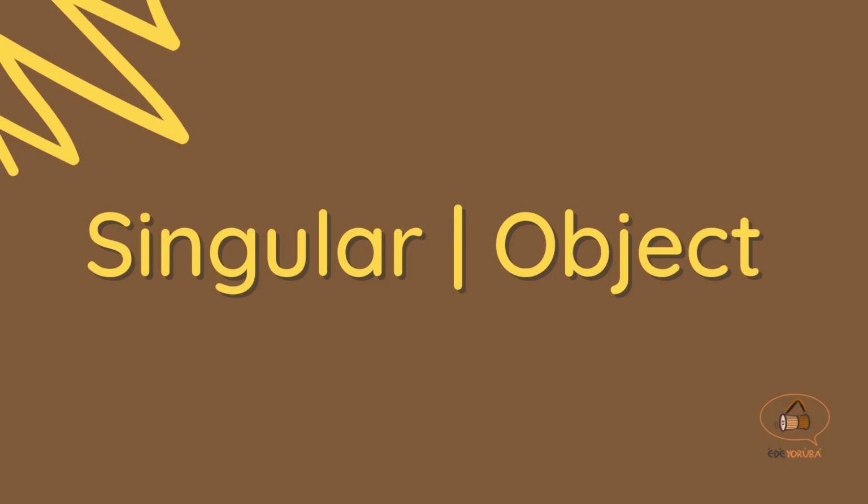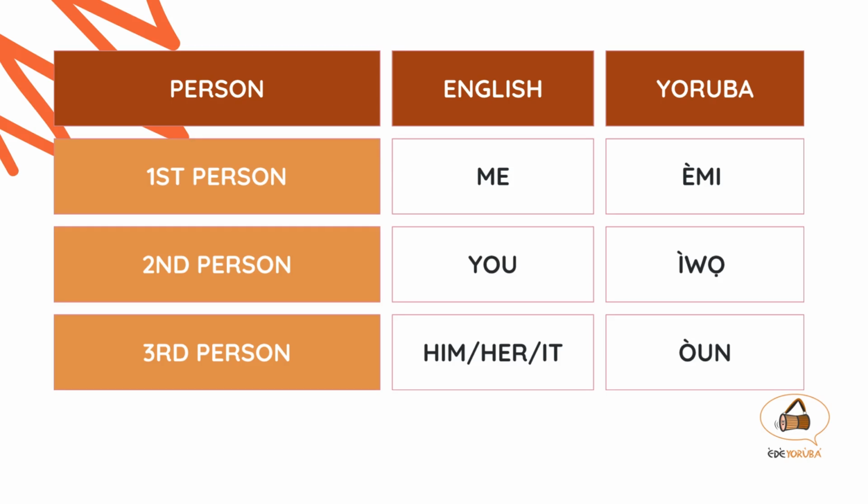Firstly, we're going to look at the singular forms of the pronouns, and these are when the pronouns are used as the object in a sentence. This is what I mean by that. So we're talking about me, you, him, her, it, and here the you is the informal you. So this is the you that you use for someone that you're very close with. You wouldn't use this for an elderly person. So please keep that in mind. It can be a bit disrespectful if you do.